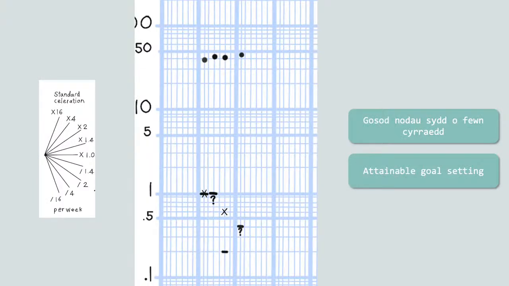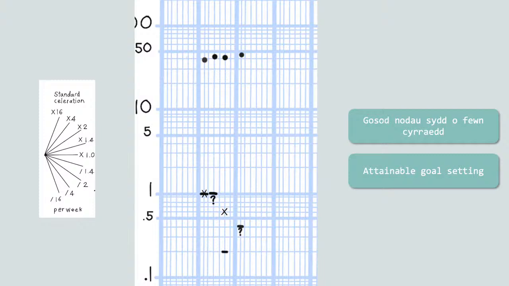We can use pupils' plotted scores on the standard acceleration chart to set attainable and realistic goals for future sessions. Using a goal-focused approach can help keep pupils motivated and bring focus away from unhealthy and unnecessary peer competition. To the left of the chart, you might have noticed this fan-like illustration. This reflects acceleration targets. The term acceleration is a derivative of acceleration and deceleration.